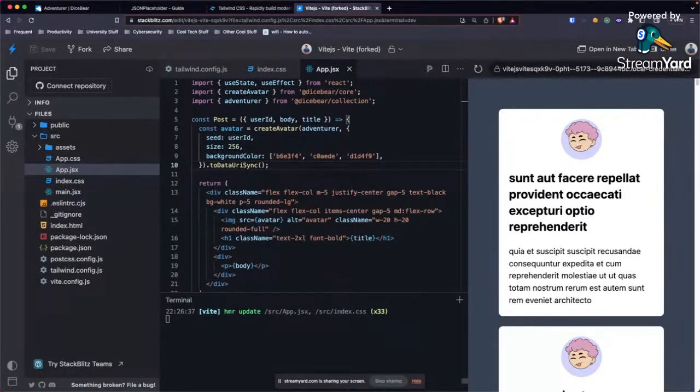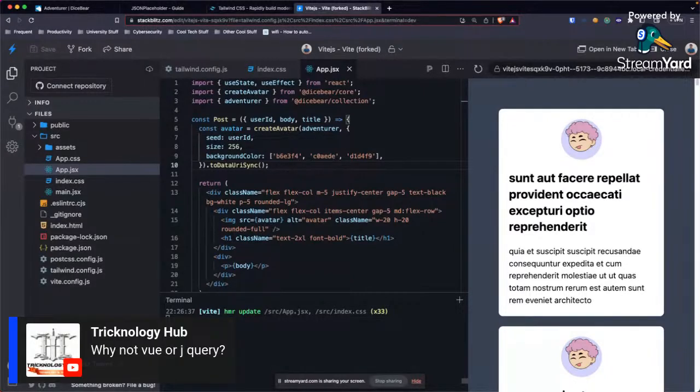Why not Vue or jQuery? Well, I'm glad you know those. Vue is also an alternative to React. You can use React or Angular or Vue or whatever flavor of JavaScript framework there is. There are JavaScript frameworks coming out every single day.